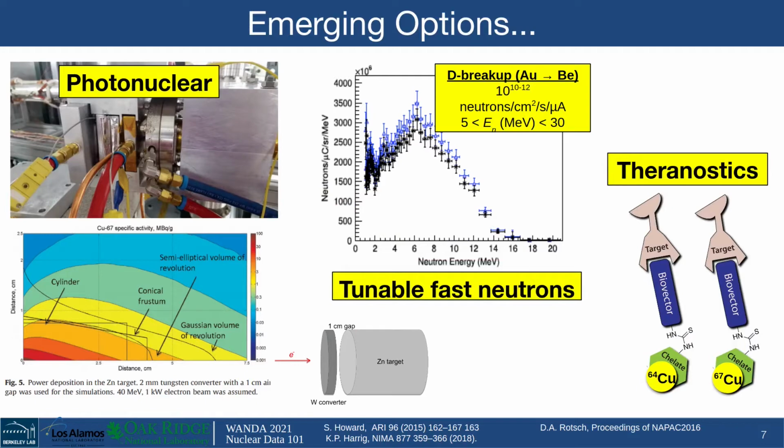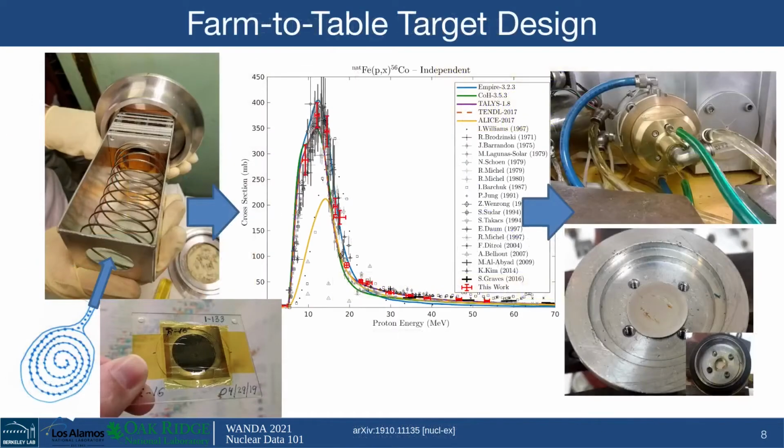So now that we've had a very brief overview of some of the facilities and production routes used for isotope production, let's delve into the nuclear data side of things. Where does nuclear data come into this application field? Predominantly, this arises in the design of targets either for research irradiations or for production irradiations. The process of target development generally begins with a nuclear data measurement campaign.